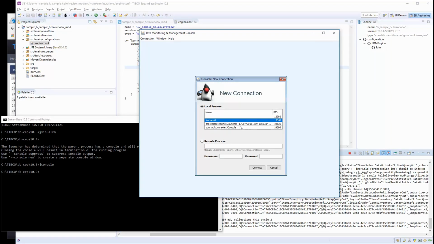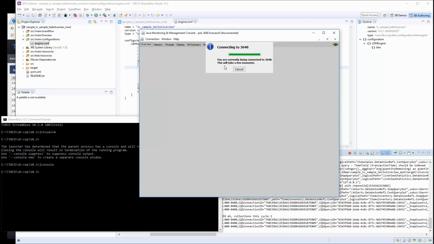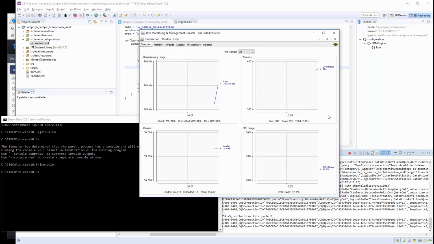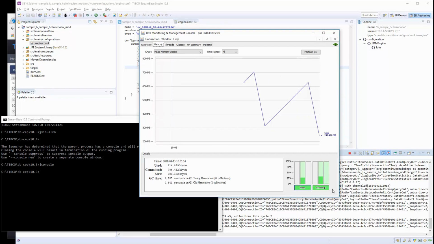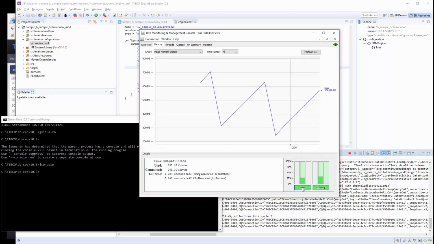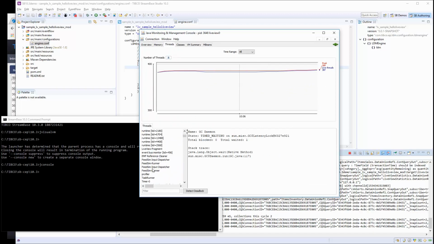When choosing the same JVM in JConsole, we get this security prompt. Choose Insecure Connection. Since we are connecting from localhost, as the user that started the JVM, there is no username and password used. The overview is very similar to what we've seen in JVisualVM. The Memory tab adds a graph for non-heap memory in addition to the memory allowed by the Xmx maximum heap JVM argument. The Threads tab shows snapshot stack traces similar to what you would see in a heap dump.